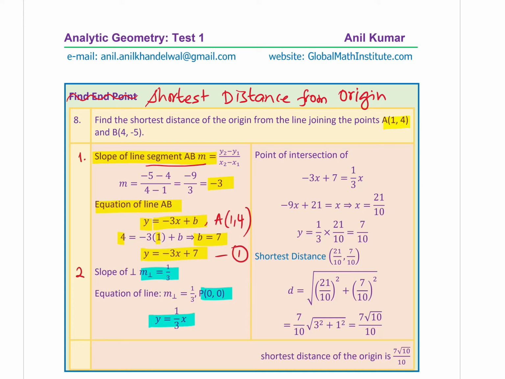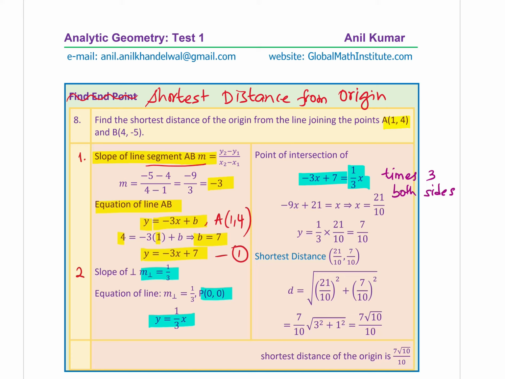So we get the equation as y equals 1 over 3x. Now, we have these two lines. We need to find the point of intersection, and therefore we equated both the equations of the lines. To simplify, we multiply both sides by 3. So at this stage, we did times 3 both sides to get rid of fractions.